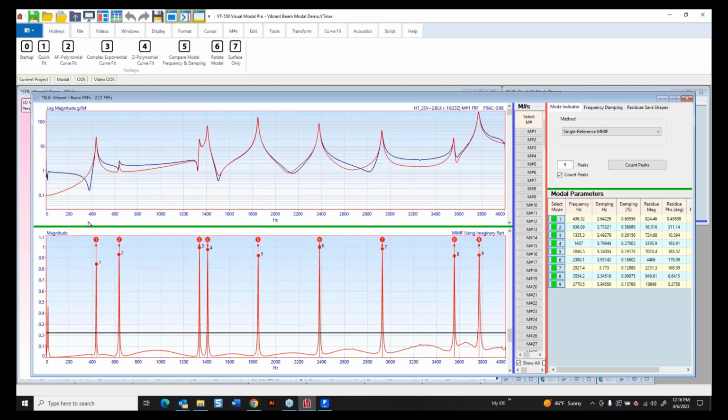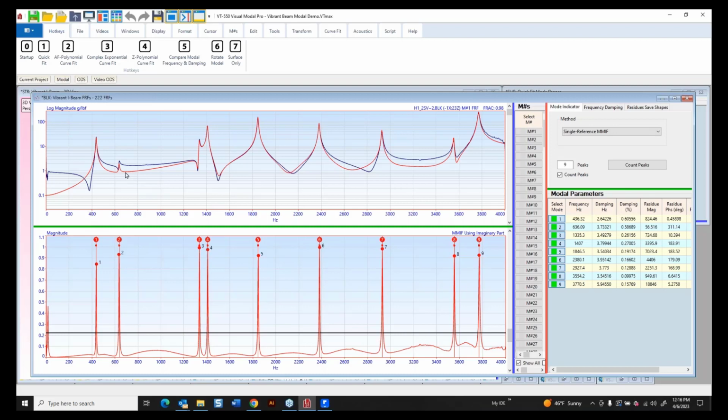You shouldn't. You should get the same mode shapes. Modes are independent of the forcing function. They're only going to change if some of the material properties change, the mass, stiffness, the damping, or the boundary conditions change. But you should be able to get the same mode shapes. And again, you could do both tests and compare mode shapes.